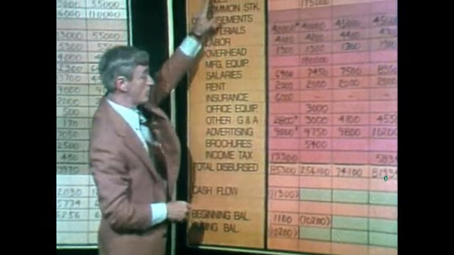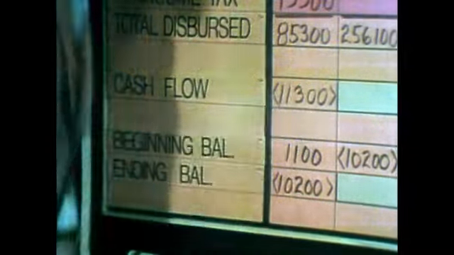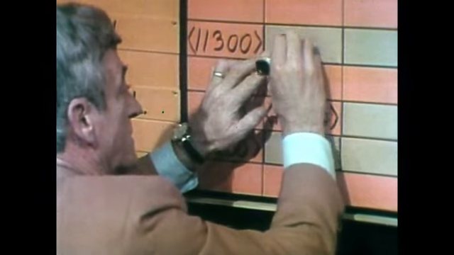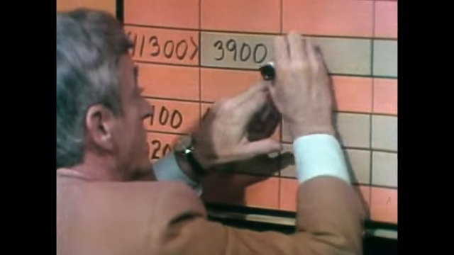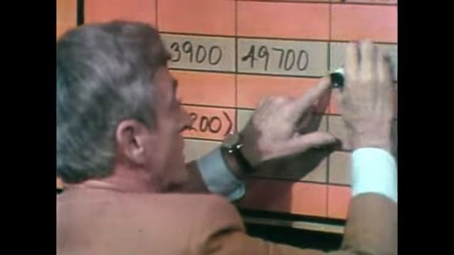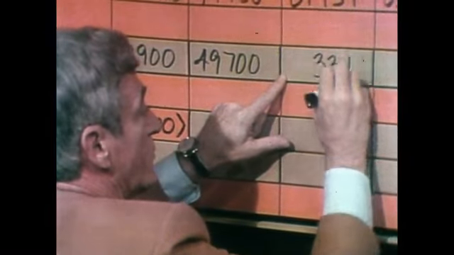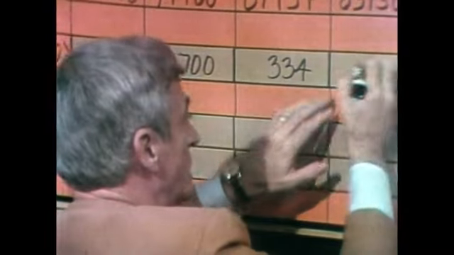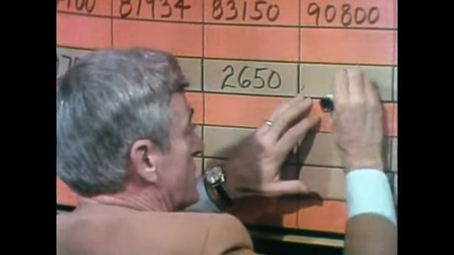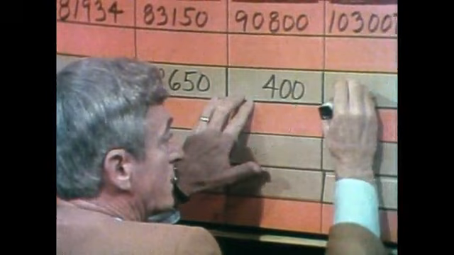dispersed away from the total deposits, we get the cash flow. Month number 2. Well, it'll be a new cash flow in month 2, $3,900. $3,900. That's right. And how about in month number 3? $49,700 the following month. The next month, $334. The next month, it works out to be $26.50. The following month, $400. And then $66.07 in the last month.